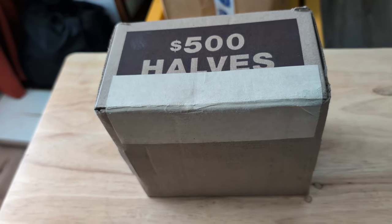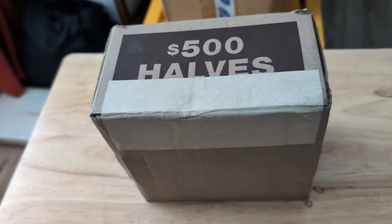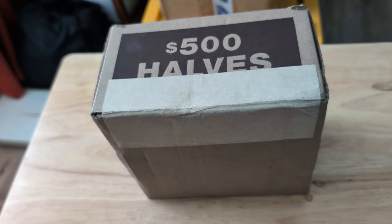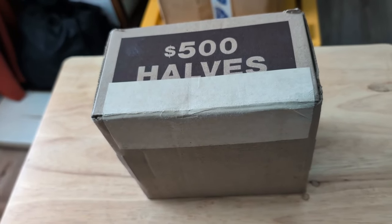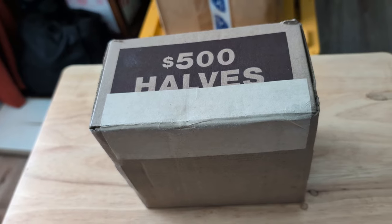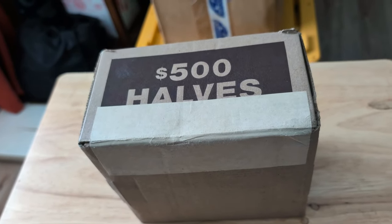And as always, I say, you got any half dollars? One of the places I went today had a few, but no silver. And then this last one I went to, I said, "Do you have any half dollars?" She goes, "I got a box." I said, "A sealed box?" She goes, "Yeah." I said, "Can I have them?" She goes, "Sure." I mean, she sold them to me.